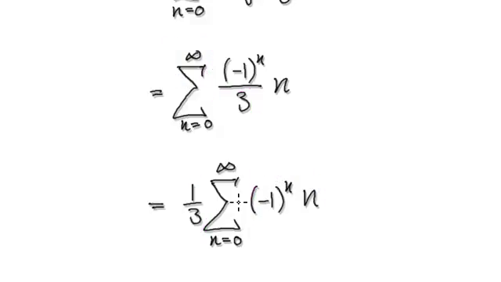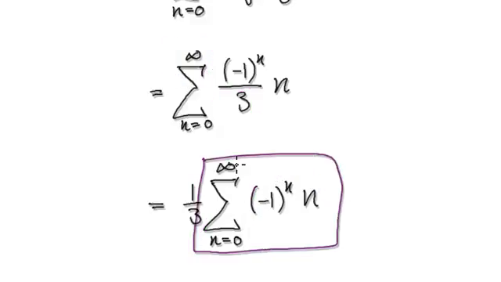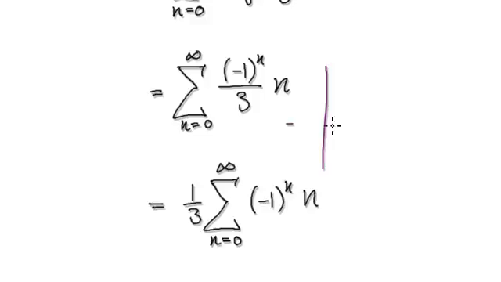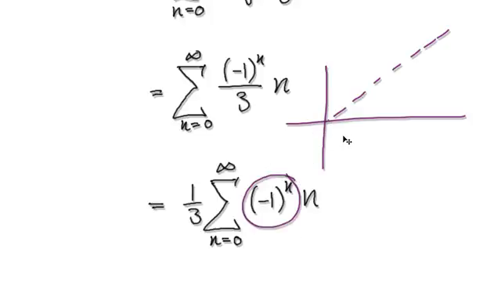So here, in order for any series to converge, it needs to head towards 0. The limit as n tends to infinity needs to head towards 0. Here you've got something that keeps on getting bigger and bigger and bigger. So y equals x looks like this. And then because you've got this alternating thing, y equals -x looks like this.